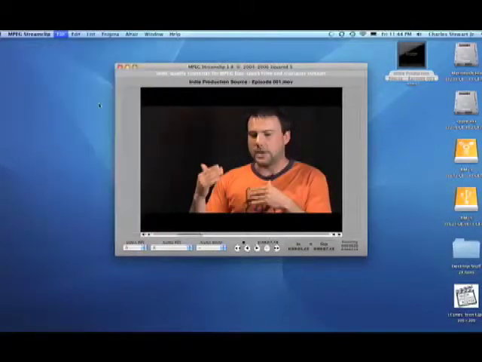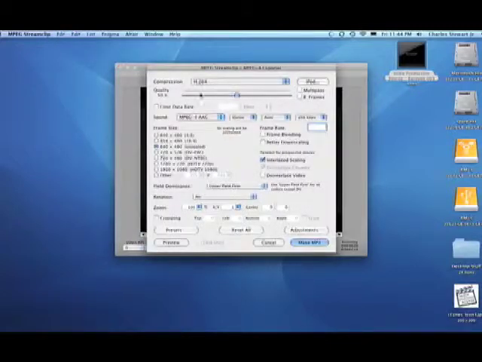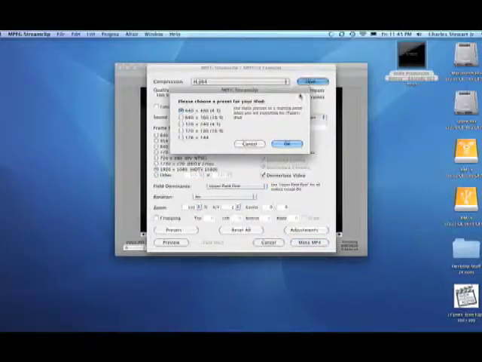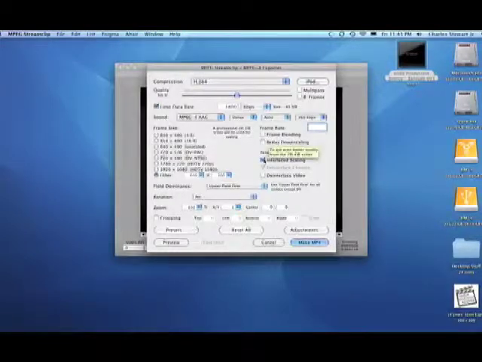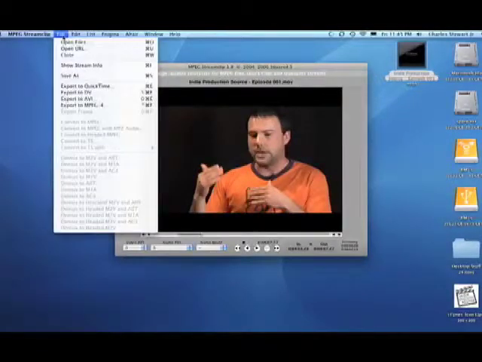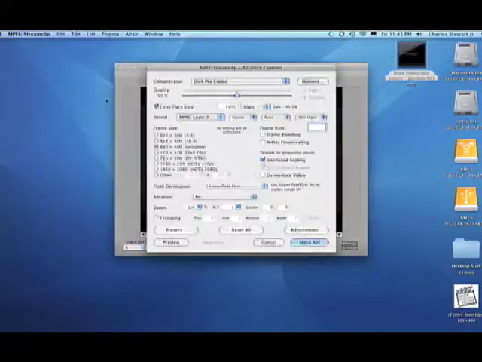This comes in really handy when you are outputting your project and you have different deliverables that you need to do. Like, if you're uploading to the web, you need to have it encoded a certain way. So like with this show, if we wanted to do a simple QuickTime version, an MPEG-4 version, an iPod version, and stuff like that. Of course, Final Cut does all that as well, but this gives you a lot more options. So I want to deliver the show, I can import it into MPEG Streamclip and then choose the formats and just let it render out different formats.